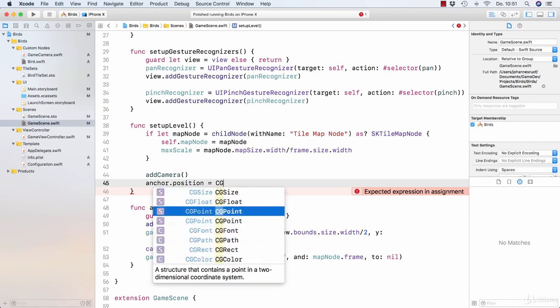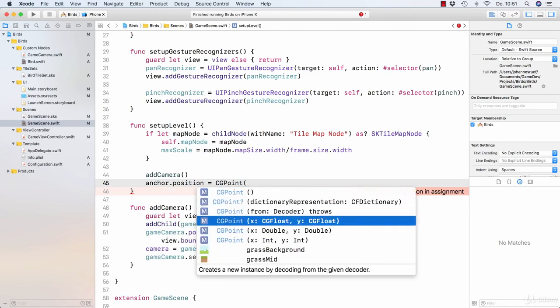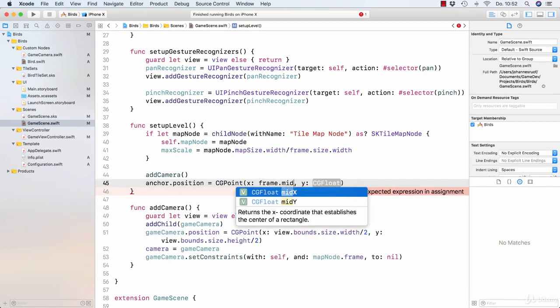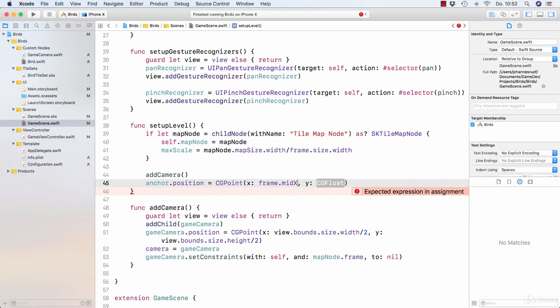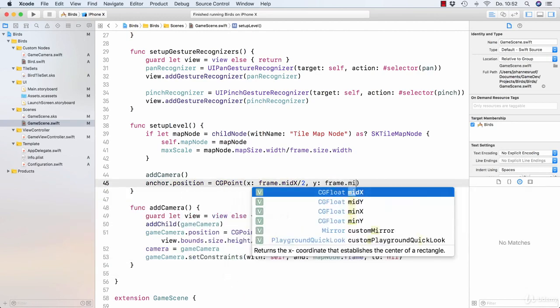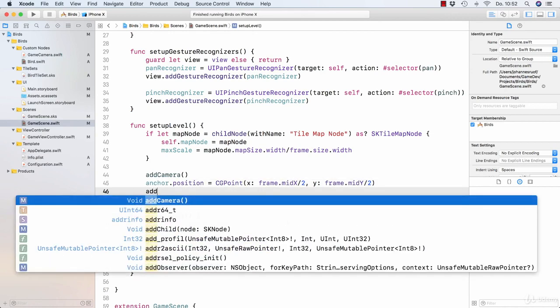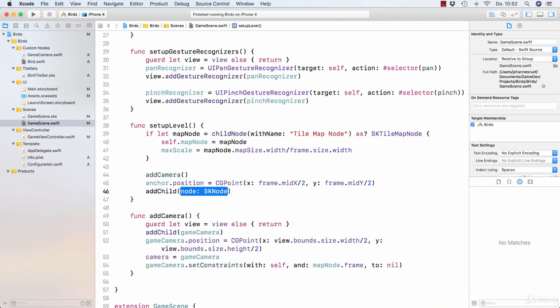So let's set this to a CGPoint. And for the x coordinate, we will say frame.midX, which would be the center of our scene. And if I now divide this by 2, we get a quarter. Same goes for the y value, so frame.midY divided by 2. I can then use addChild to add this anchor node to my scene.